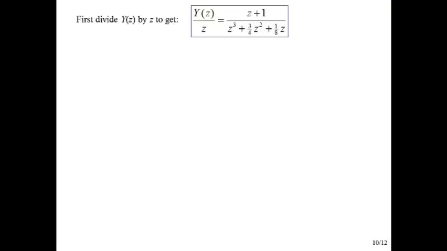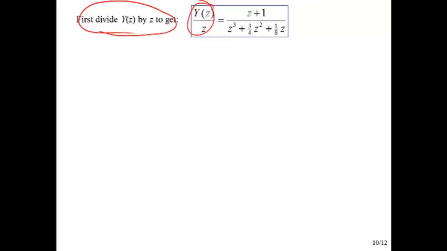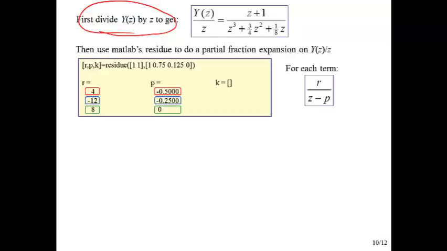So, like I said, the trick for Z transforms is to first divide by Z. So we're going to divide the left side by Z and divide the right side by Z. So let's back up and see what we had before. We had Z squared, Z, and a constant. If we're going to divide by Z, every one of those terms gets bumped up in power. So we'll have Z cubed, Z squared, and Z. And so that's what we actually have here, Z cubed, Z squared, and Z. So the divide by Z is already in there on the right hand side.